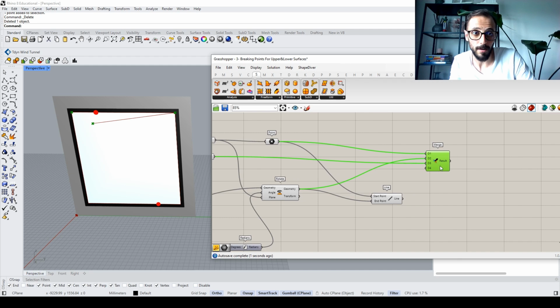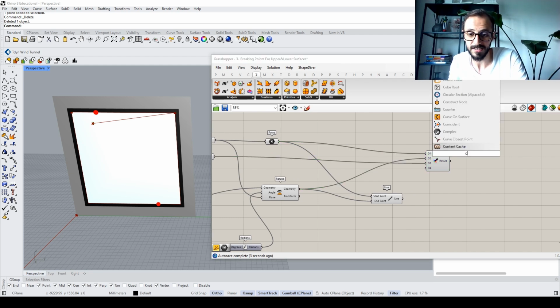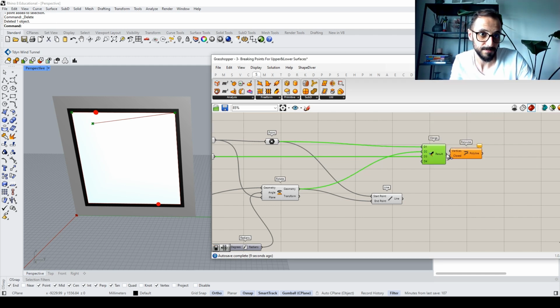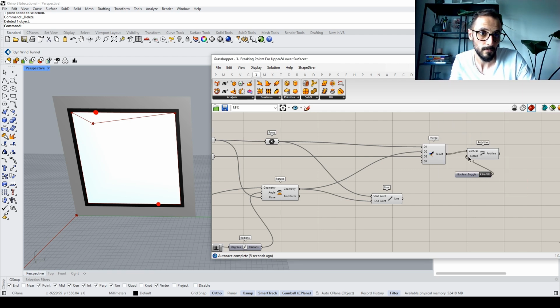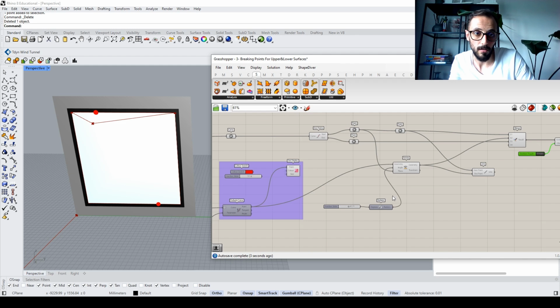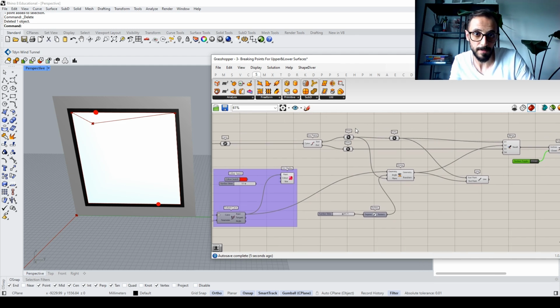So now I have these 3 points, and if I just create a polyline out of these curves, and if I pull a toggle, I have this one.